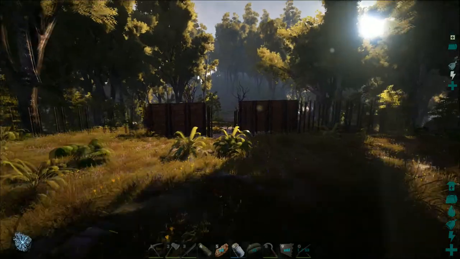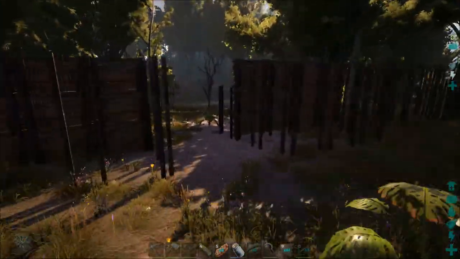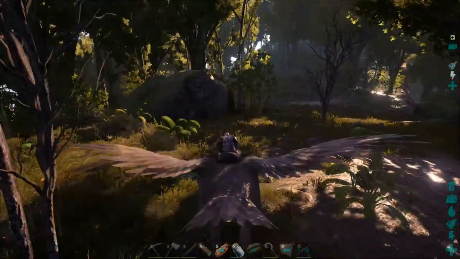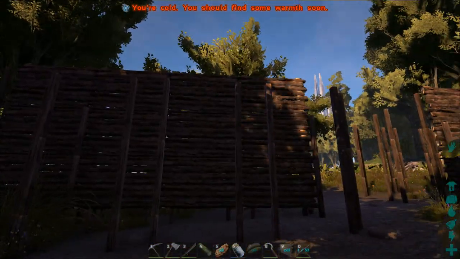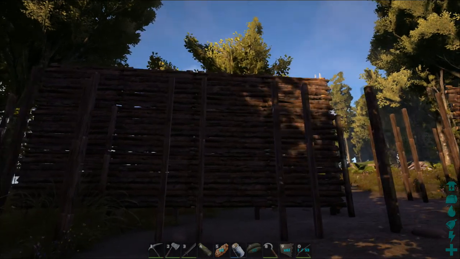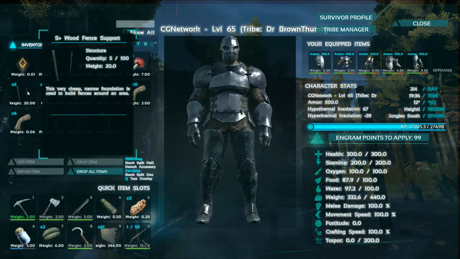Like, I really did not enjoy putting these little pillars up. Now, if you're wondering what these pillars are, they're actually fence supports, I think they're called, and they are from the Structures Plus mod. So, where are they? I had some here.